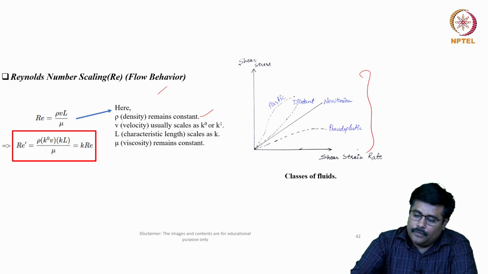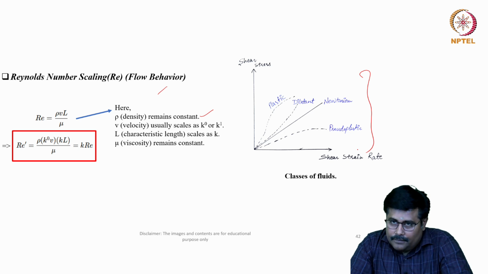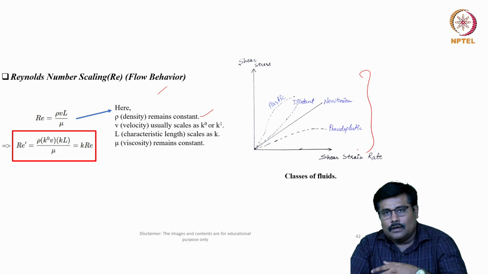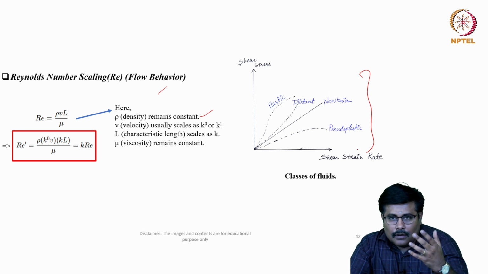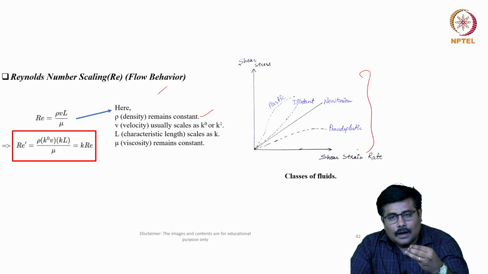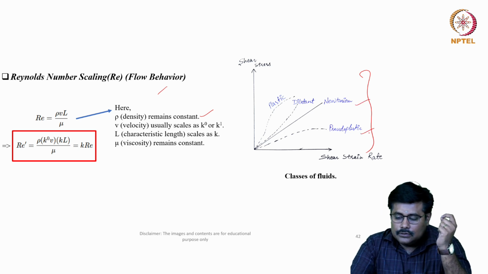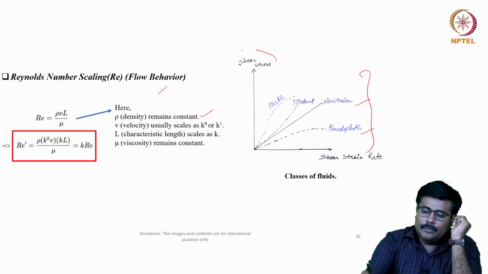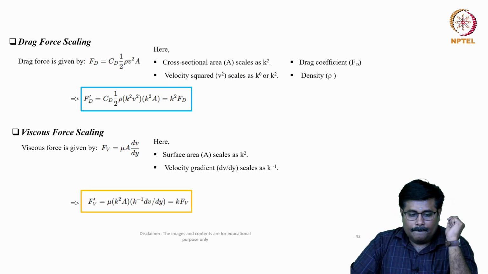Now, this figure gives us clarity about the different classes of fluids which are available for actual applications. One is a plastic base, another one is called a dilatant base, then we have the Newtonian fluid and the pseudoplastic system. The selection of these fluids is decided by the shear stress and the shear strain rate.